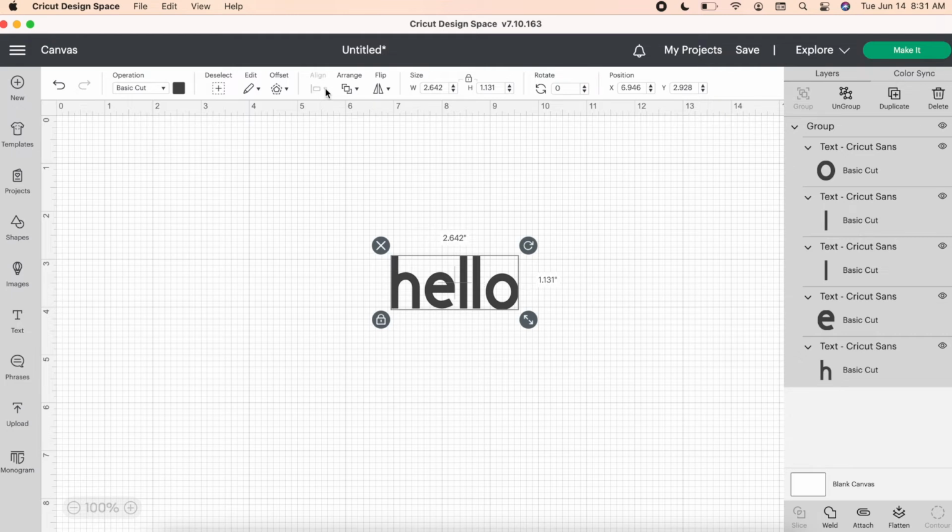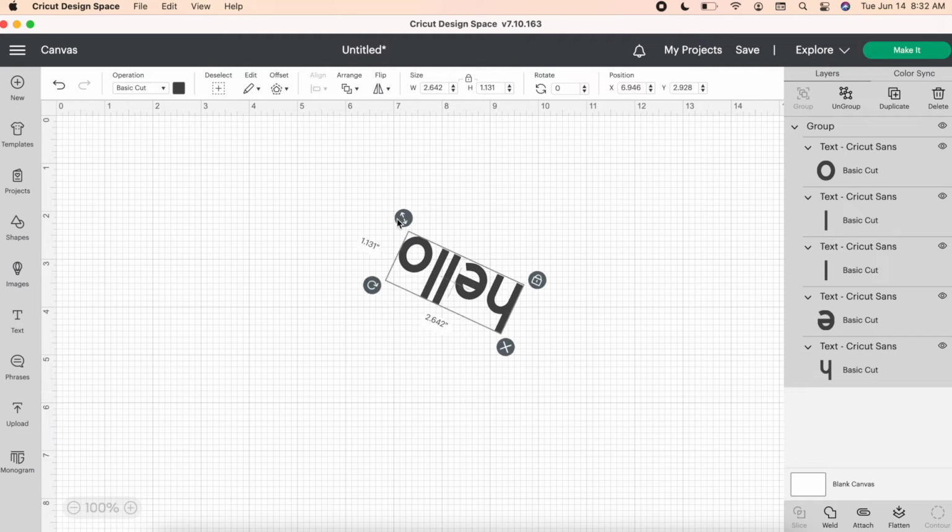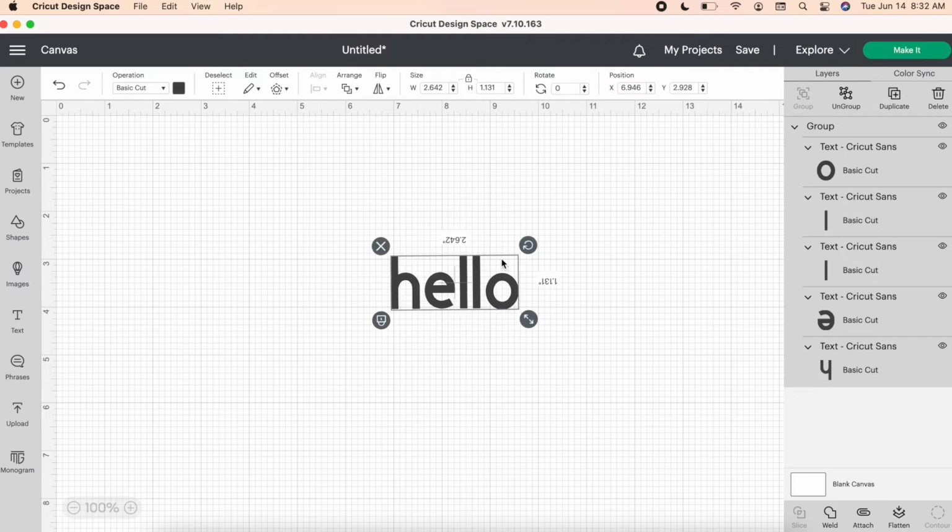And then align, I don't have more than one font or one word, but if you did, you could just click that and align them. And then arrange, if you had multiple things, you could bring it to the front, forward, send it back. Flipping it is just flip vertically or horizontal. And then your size and your width. So you can change them here and go bigger this way or smaller.